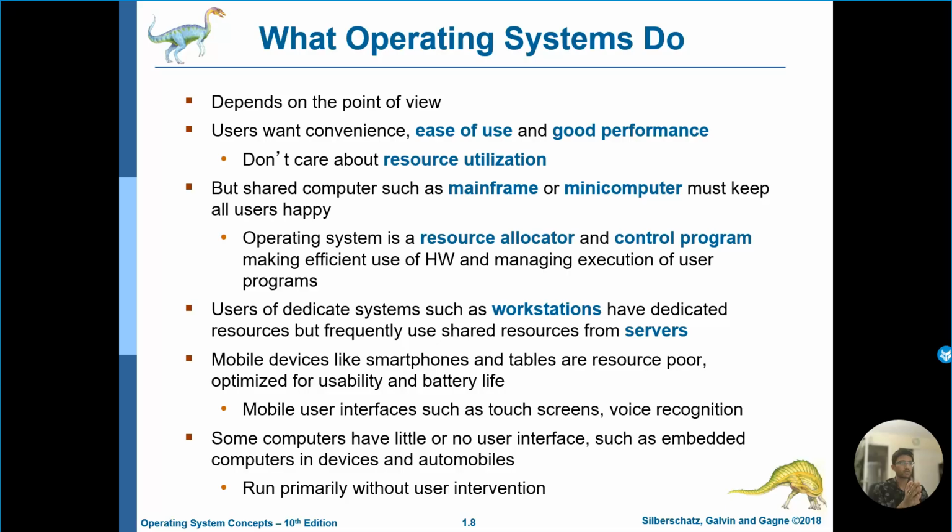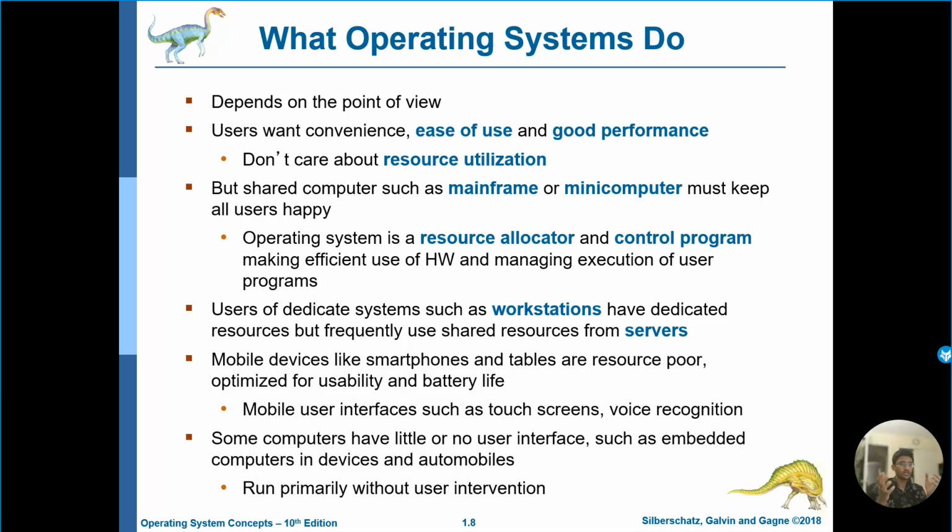It doesn't care about users in general. They don't care about user utilization, resource utilization, right? Me and you care that we are able to do what we are able to do on our computers, right? But when you have a shared computer, like these huge computers, or a computer that has limited capacities, it must keep all users happy, right?